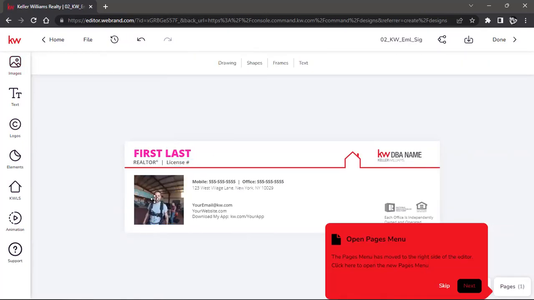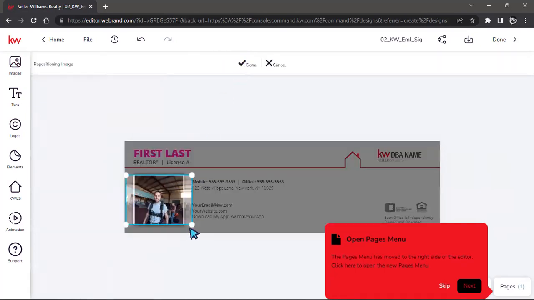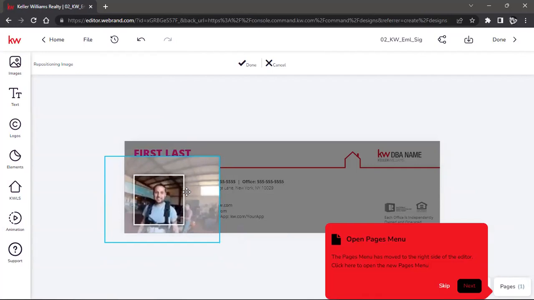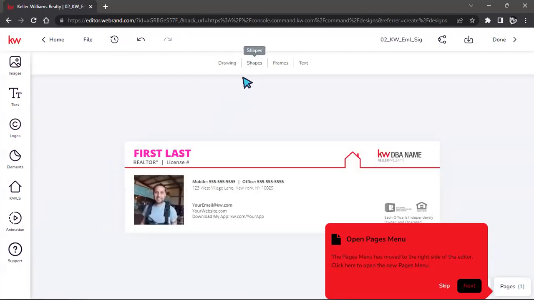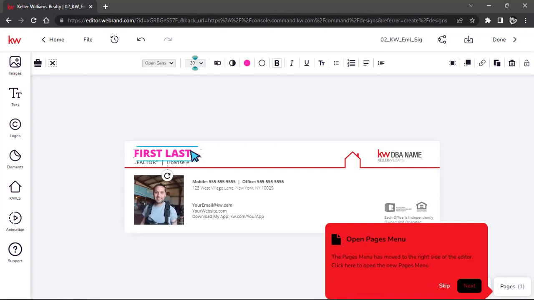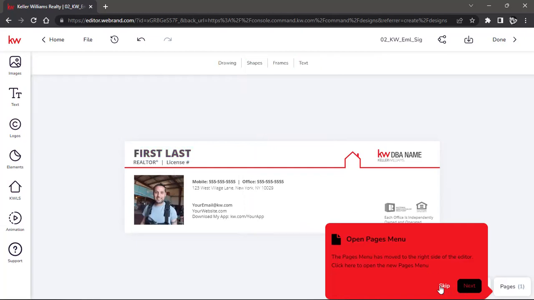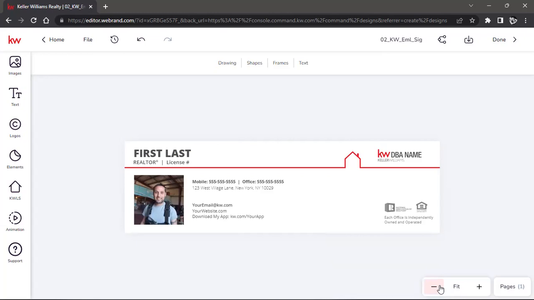Again, with this image right here, it looks like my headshot's a little bit further down, and I kind of wanted to highlight my face a little bit more here. So if I were to give this a click and it's an image, you should have the option to reposition right here. And if I were to click on this, I should be able to kind of drag the backward image and place it where I would like to. So now I'm able to kind of again organize and really make this email signature look its best. I'm going to change this color back here to say a gray, and now we can start to actually really tailor this signature here.